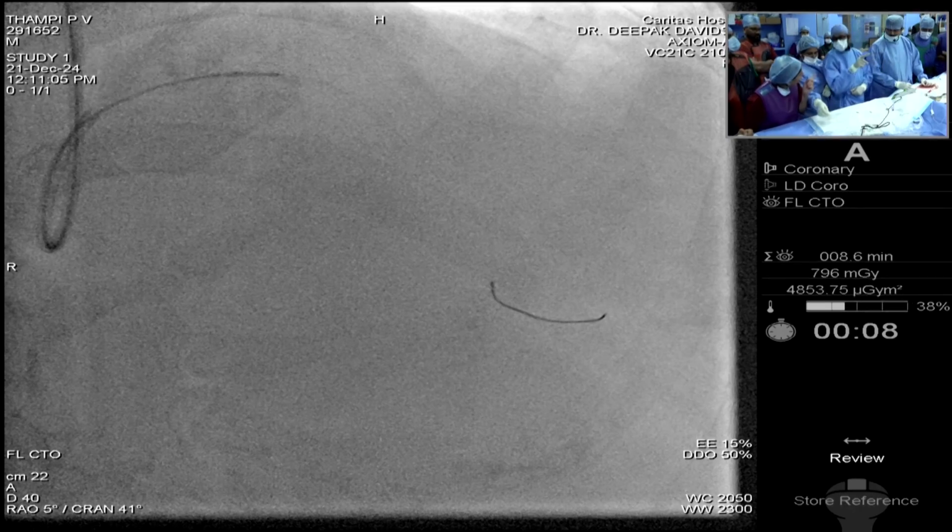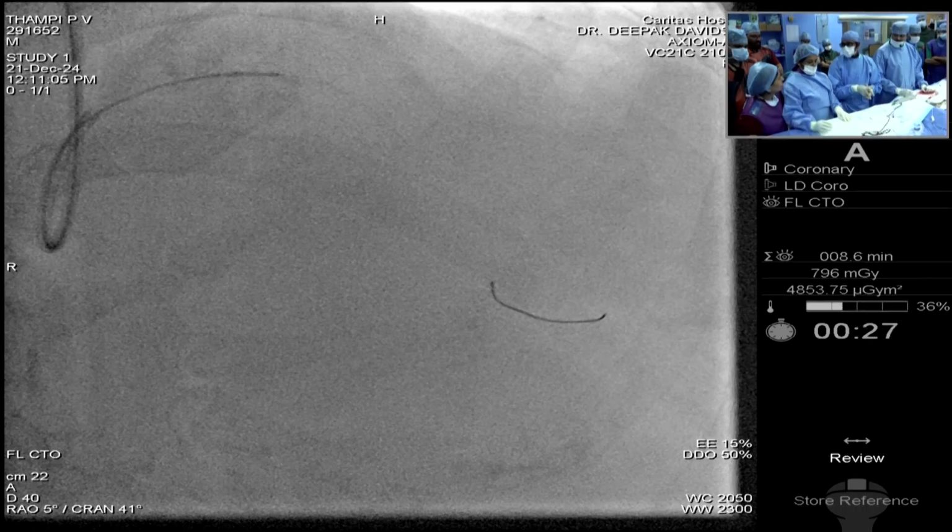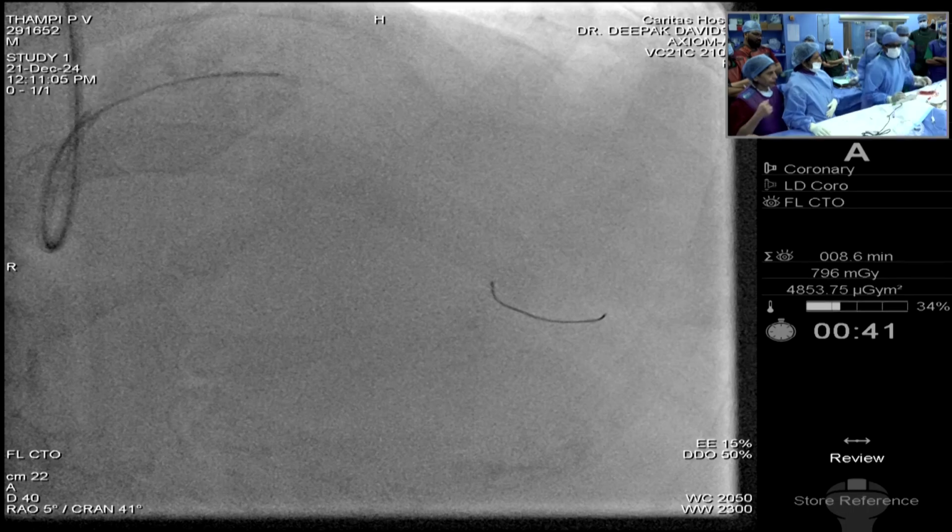Now we saw it's a tighter lesion. Rather than keeping the burr across the lesion, keeping the crown proximal to the lesion is always better, and it just jumped across the lesion. So it just says that it's a tighter lesion, more difficult lesion to manage. So you have to give a gentle push. Once you do a gentle push, it just jumps across the lesion. So we are done with 20 seconds.